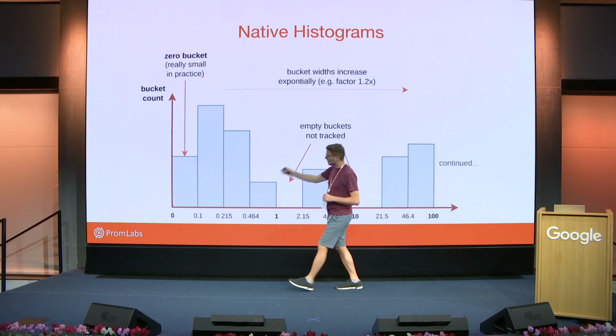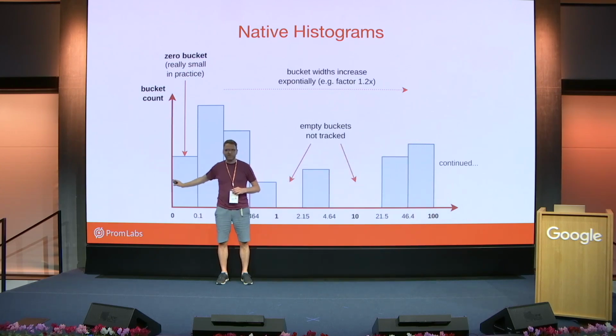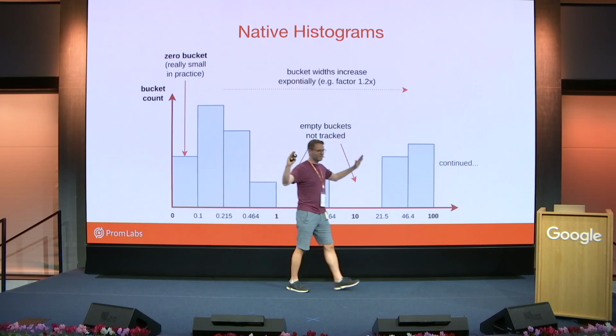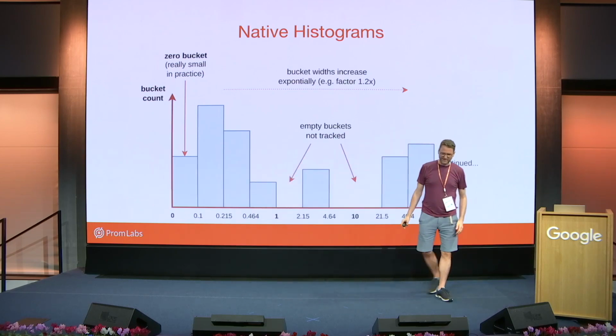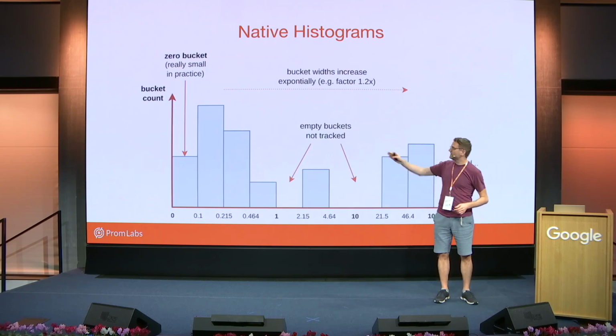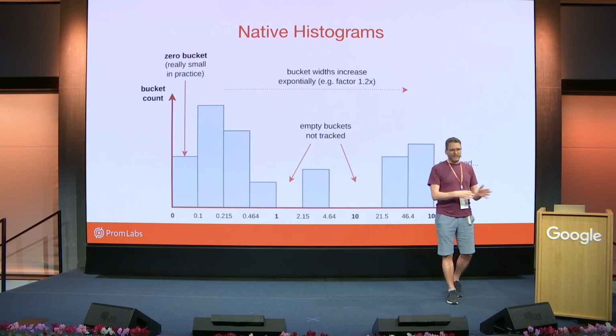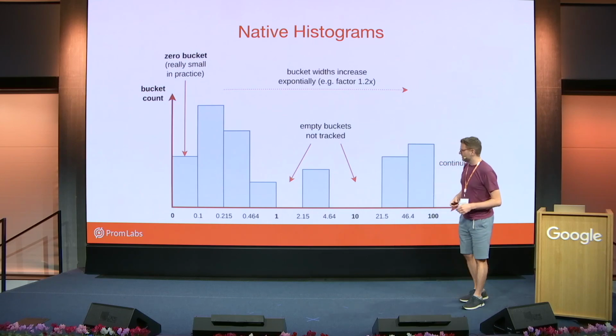And since it's exponential, we don't want an infinite number of buckets towards 0. We'll just be getting like infinitely tiny at some point. So there's a 0 bucket where you just provide some, in practice, much smaller upper bound saying like, hey, at 0.00 something 1, don't create any more tinier buckets. We just count everything into the 0 bucket.